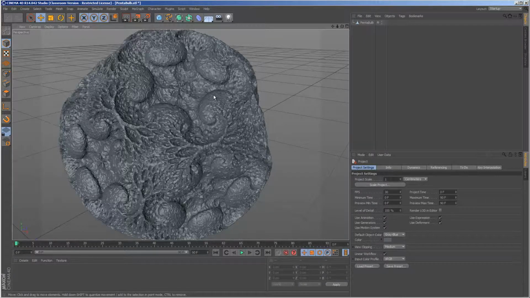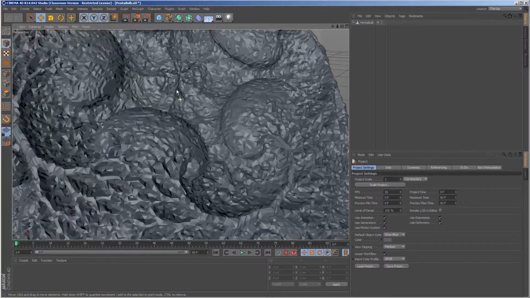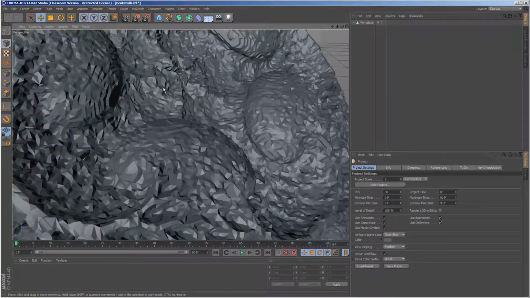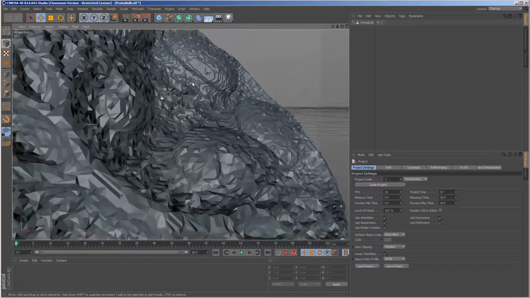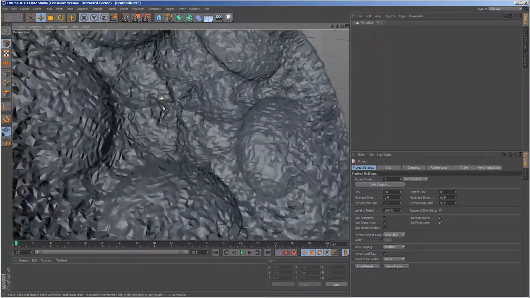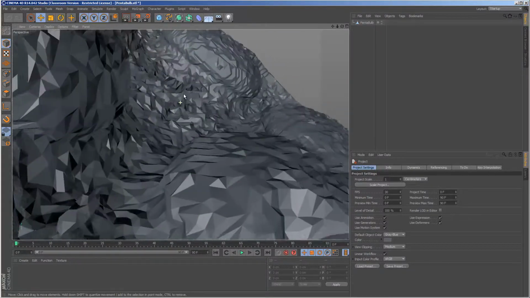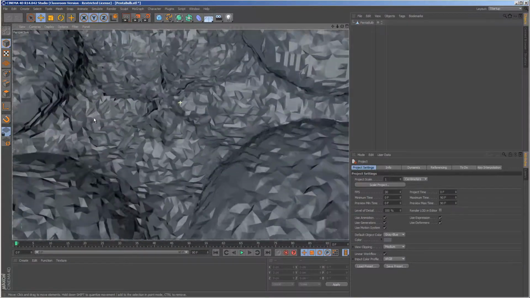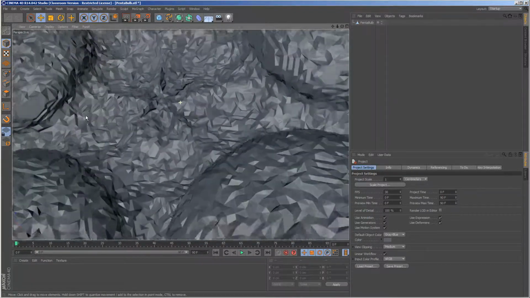So first of all, if we zoom in, I can show you a few of the issues with this model. One thing is in the middle of each one of these areas is a little flower shaped thing that is detached from the back. You can probably see that when I rotate this around.